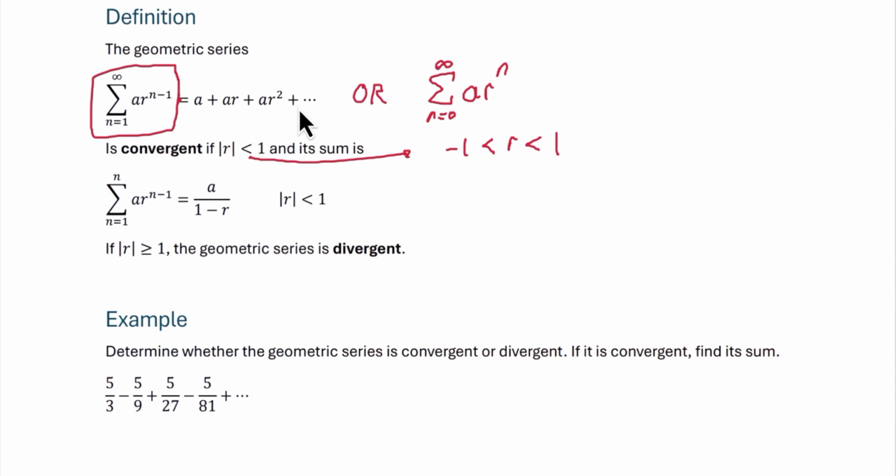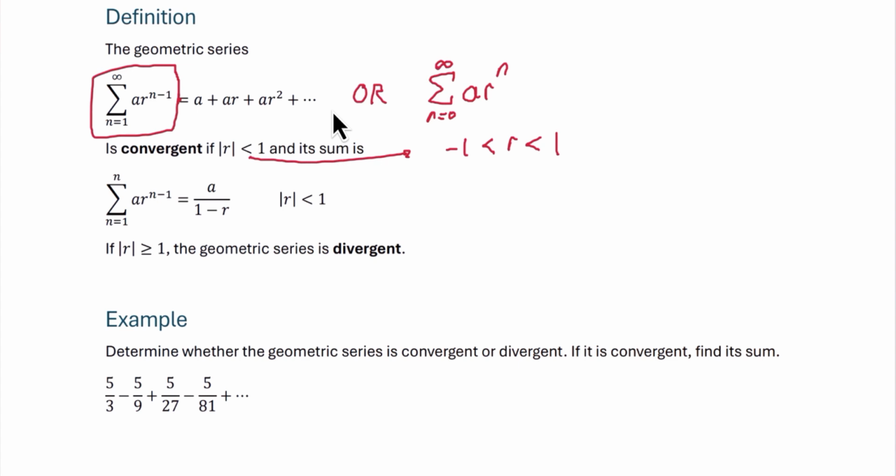And the way that happens is if these bases that we're raising to a power are fractions between -1 and 1. So if r is a fraction and we're squaring, cubing, raising the fraction to the 4th power, those are getting smaller and smaller and smaller, which means we're going to converge to a value.